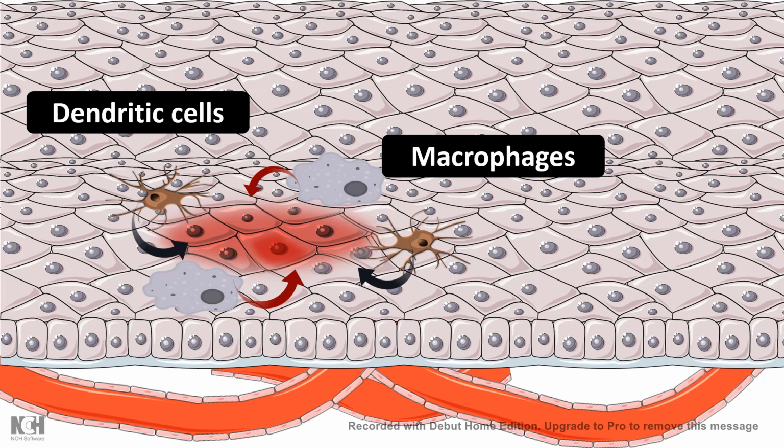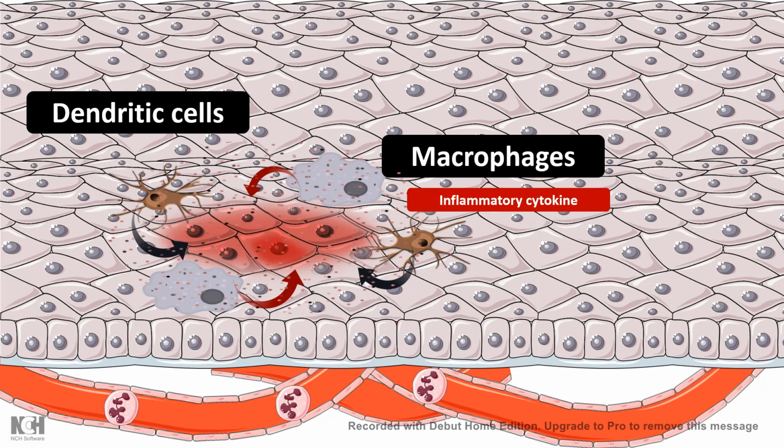Now, these macrophages and dendritic cells are phagocytic, so they would try to take out the debris, but also they have toll-like receptors which recognize these damage associated molecular patterns. In response to that, macrophages and dendritic cells secrete several pro-inflammatory cytokines. These pro-inflammatory cytokines work like an alarm signal, bringing in more innate immune cells, more macrophages and dendritic cells, to the site, and also it can lead to neutrophil extravasation to the tissue site where there is necrosis happening. All these things really elevate the inflammatory response.